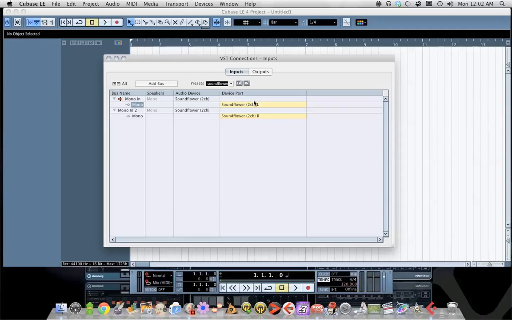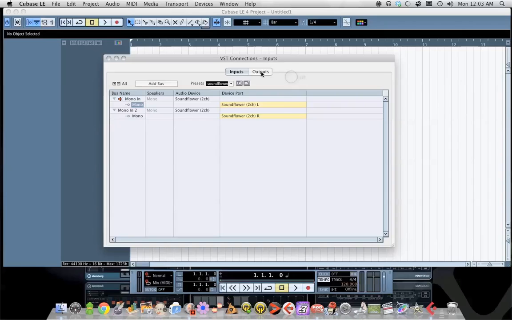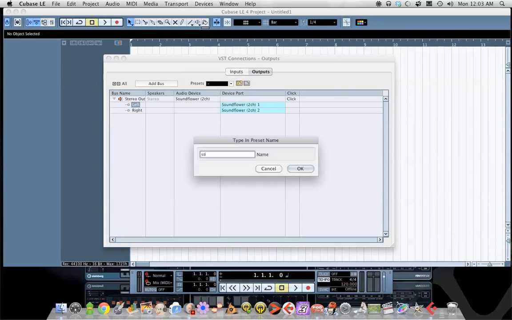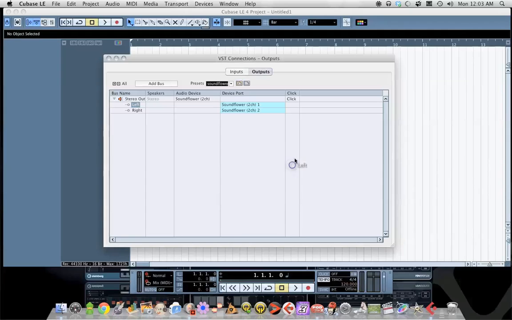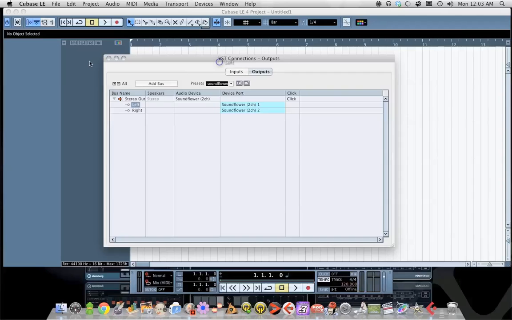If you have a bigger audio interface, like a Profire 2626, for example, under this device port you'd have 26 options over here. And you would want to create, like I only created two mono inputs, you would want to create 26. So a little different there. With the outputs, most small interfaces just have two outputs, just a stereo out. So you just go stereo out left, stereo out right, give it a preset, SoundFlower, hit OK. Again, that's so you can recall it. If any of these work for your setup, you can use these. When you're all done, hit X.